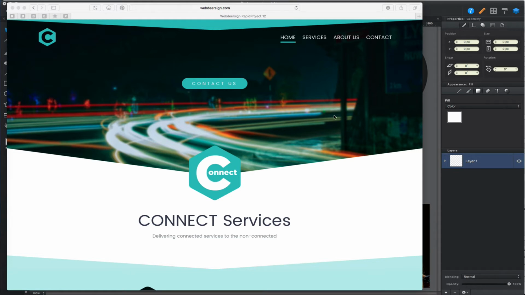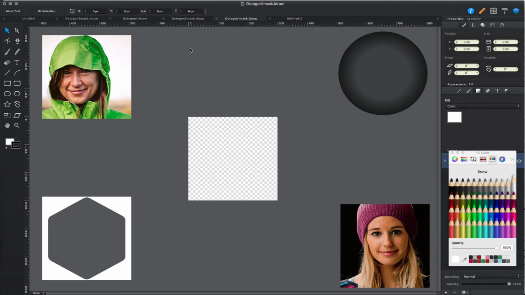So how are these created? I'm going to switch now into Autodesk Graphic, which is a vector drawing package, very good package, available for iPad as well. You could use Adobe Illustrator or Affinity or Sketch. There's many of these, but they all have the same type of functionality for what we're doing here. Ignore everything on the screen here, just concentrate on this square in the middle. This is a new document I've created. It's 300 by 300 pixels, which is an ideal size for images that will remain the same size on mobile devices.